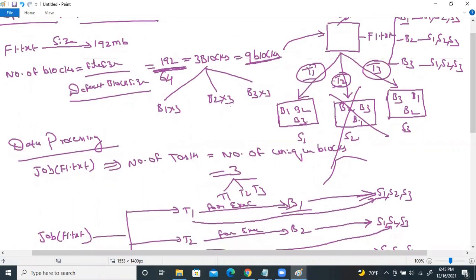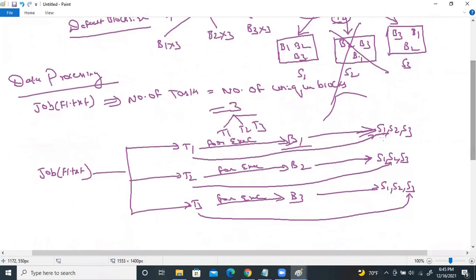Here I got a couple of queries. You may ask, when S1, S2, S3 are all eligible to execute the T1 task, why is S1 only given the priority? What criteria is followed in allocating the tasks?